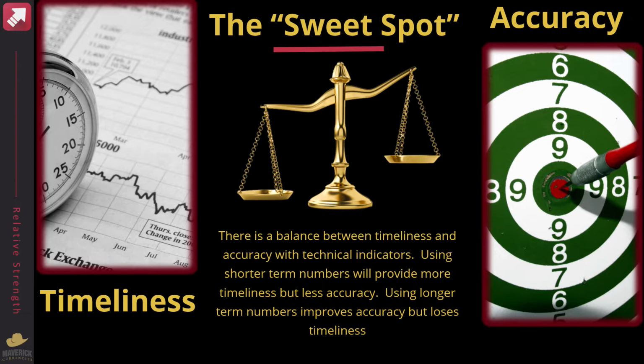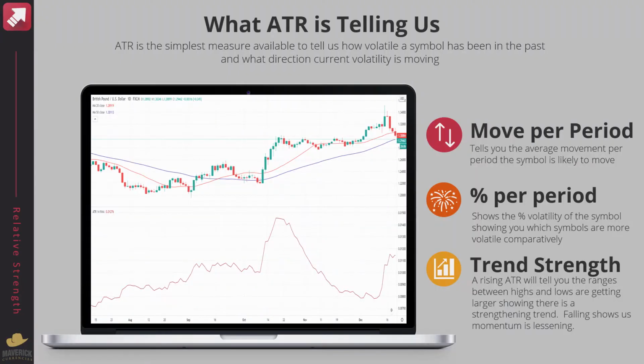Anytime you make the numbers smaller, you get more timeliness. You get an earlier signal, but you lose accuracy. The larger you make the numbers, you know how it works. You get lots of great accuracy, but the signals are very late. The move has already happened. So we like you to start with 14. If you want to play around with it, I know I've played around with the 50 period ATR, and it really smooths it out to where it's a lot slower, but it is late. So I eventually bailed on that and said, I'm going to go back to the 14.